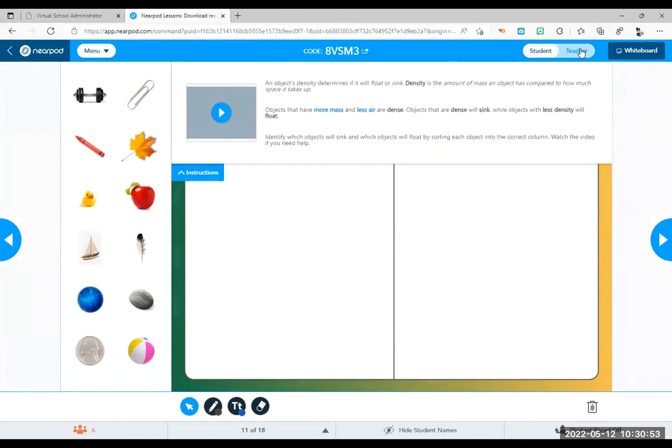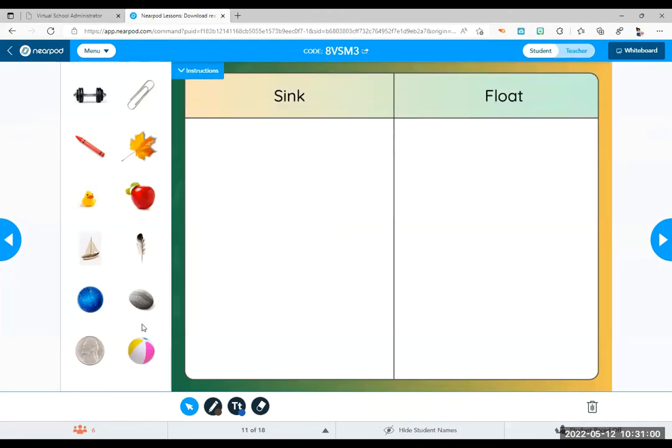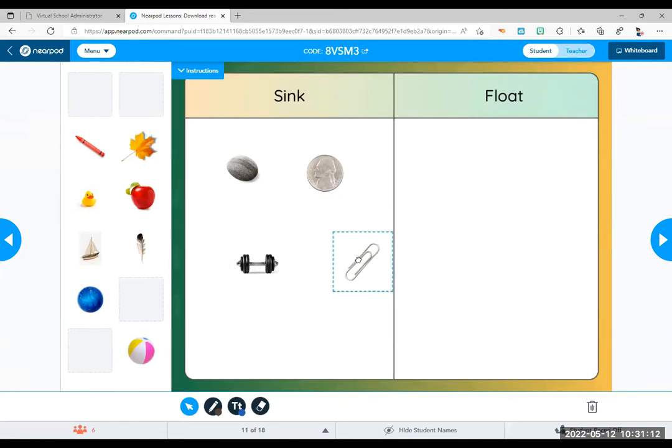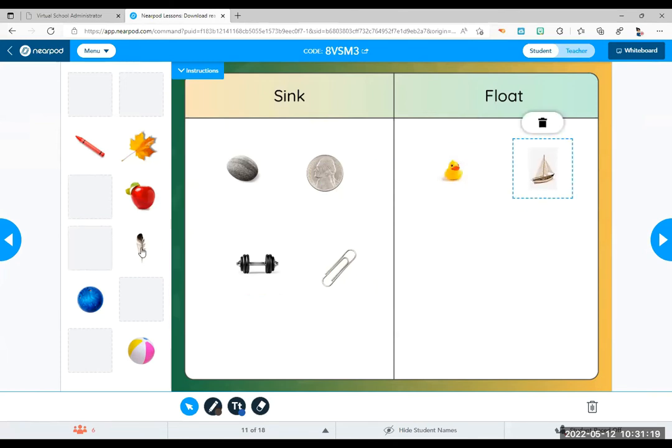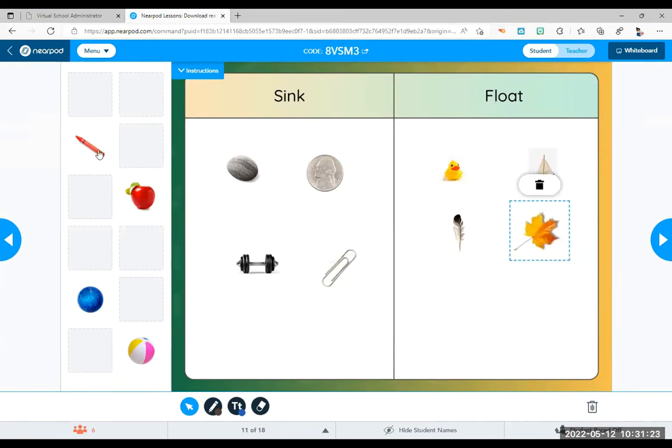Oh, I can't see your work, but that's okay. I'll go ahead and do it. Let's see. Sink versus float, right? Okay. Oh, that's a dense, heavy object. The rock, the metal is dense. It doesn't have any air in it. Ooh, look at the barbells. Anything with metal, right? Oh, this has air inside of it. Wood has air inside, so it's not very dense. A feather, a leaf.